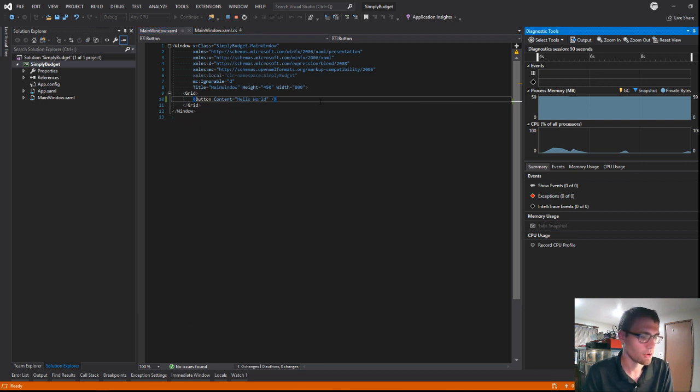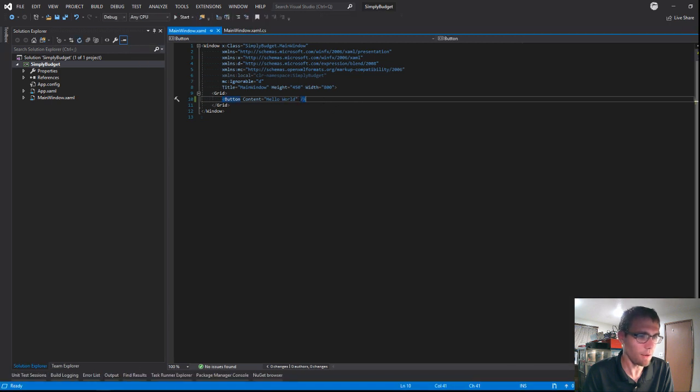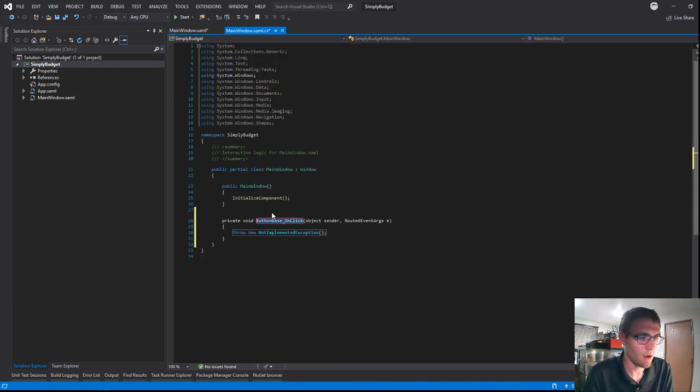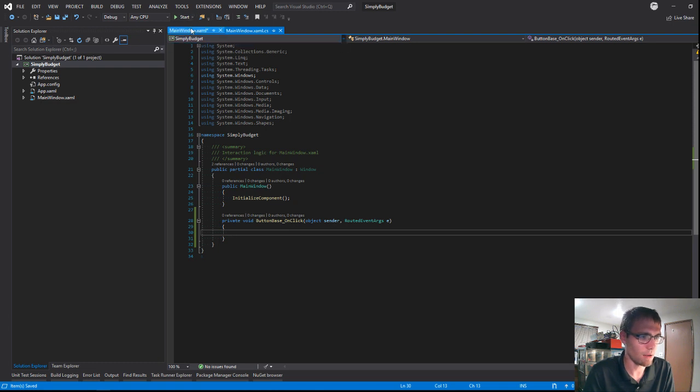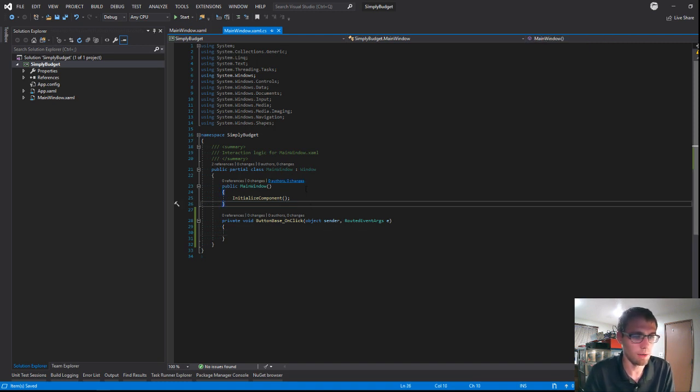Okay. So now, taking a look, if we wanted to, a button has a click event, and we could go ahead and generate a click event handler. For reference, if you're wondering, the shortcut that I'm using to automatically generate the code is Ctrl+period. So we could generate a click event handler, and then we could do something inside of this handler, which is fine. And this is ultimately right where MVVM and normal apps deviate, is this code file right here.